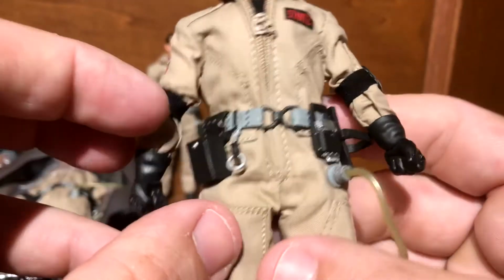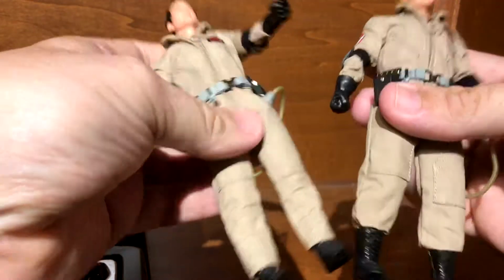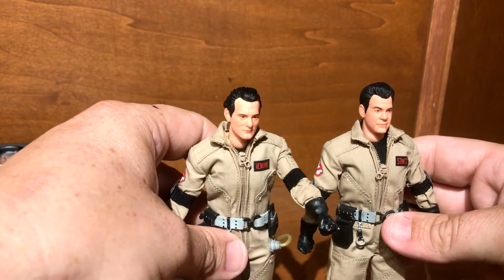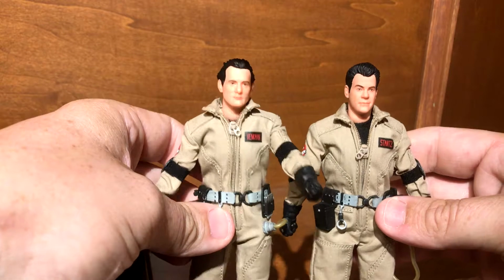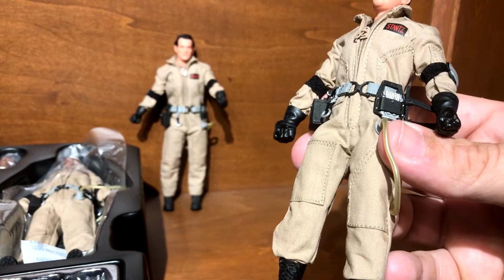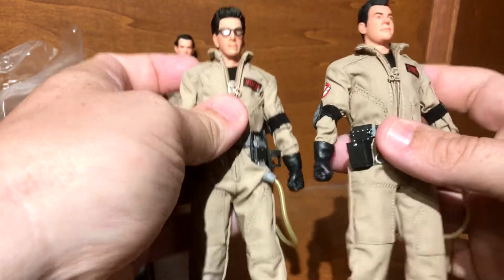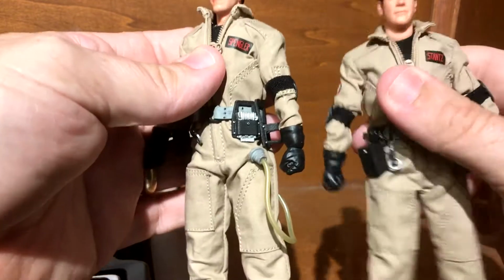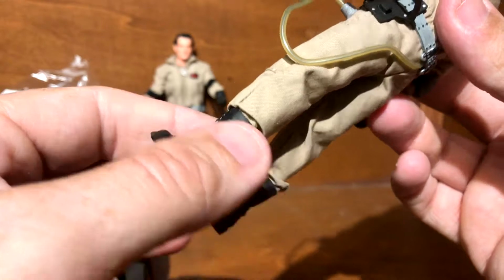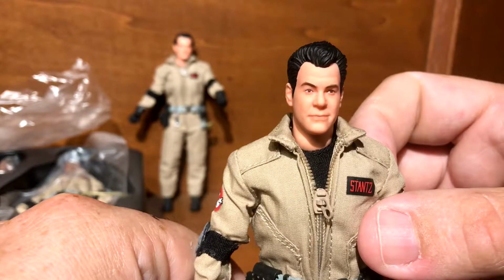But same kind of detail on him, same utility belt. One thing that I notice off the bat is he is a little bit thicker. He's built a little bit different, and I don't think it's the same body. I would probably have to take them apart to see, but I can't imagine that they would have different bodies for the 4 characters. But to me it looks like Egon is a little bit narrower in the shoulder than Ray, maybe. Ray just seems more puffed up. But same kind of detail, and then he's got his jumpsuit tucked into his boots, like I mentioned. So just nice little attention to detail. So there's Ray.